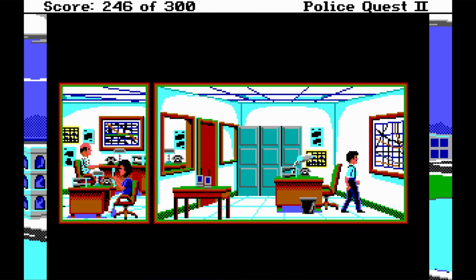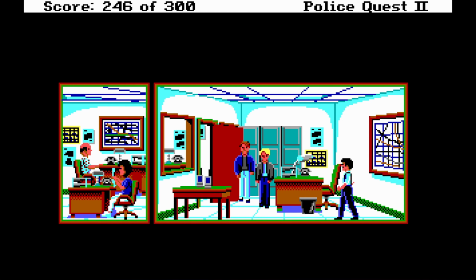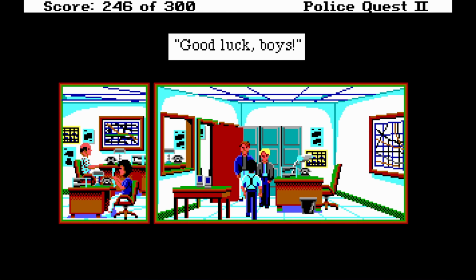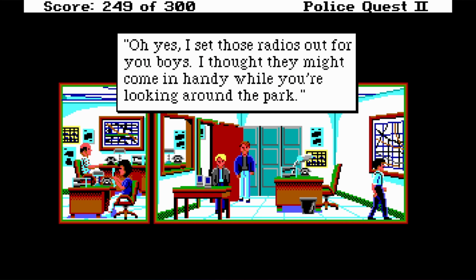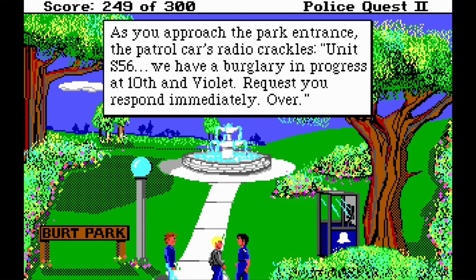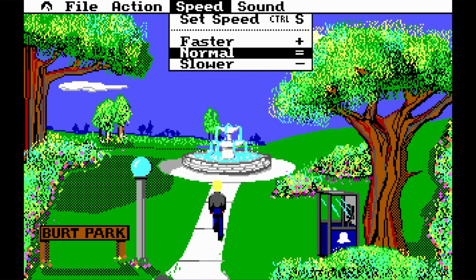On my main playthrough, that second box disappeared stupidly quickly. I'm not even sure why, because I'm playing at full speed at the moment, and I thought the normal playthrough was on normal. We definitely need the radio here, because we're going to do something with that. Take the radio and leave. We go to the park. Keith goes off somewhere, because that's what he does best.